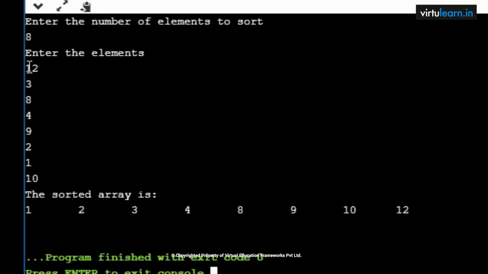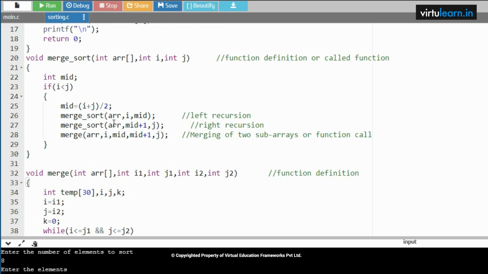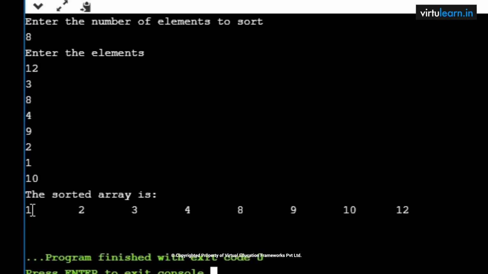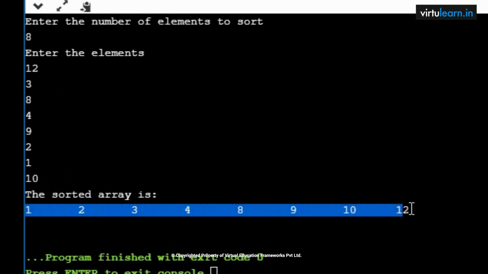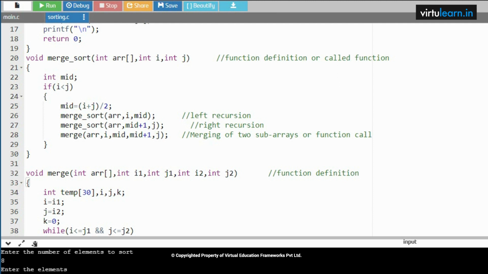All these elements are not in sorted order, but after applying the logic of merge sort, the elements are now in sorted order: 1, 2, 3, 4, 8, 9, 10 and 12. So this is how the merge sort algorithm is implemented to sort the elements in ascending order.